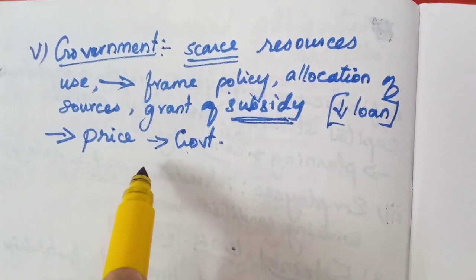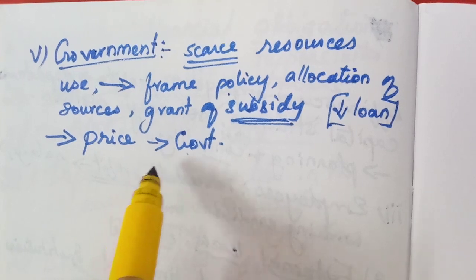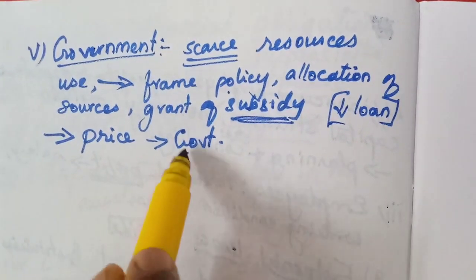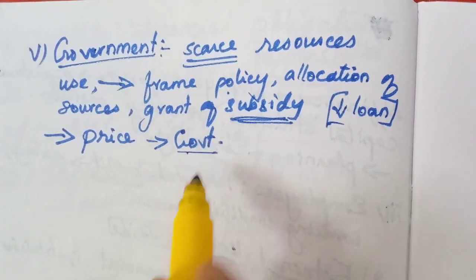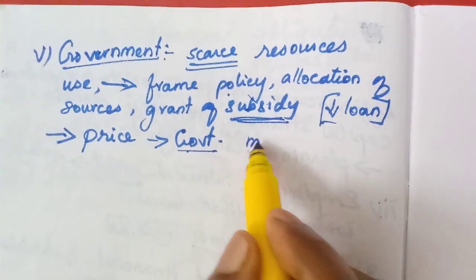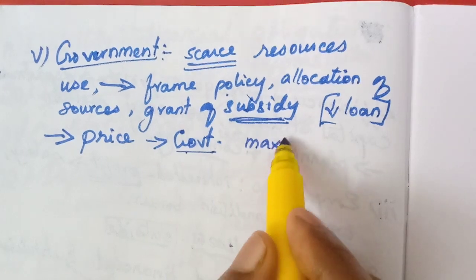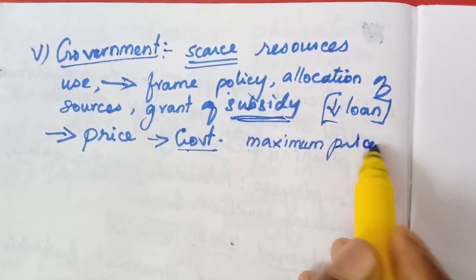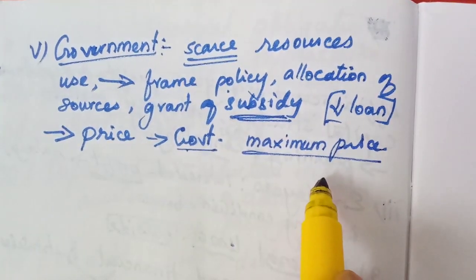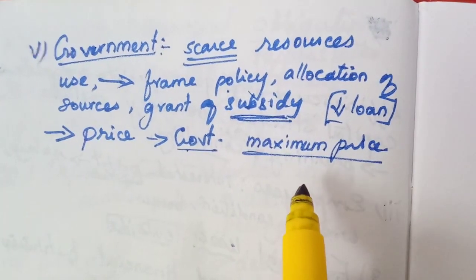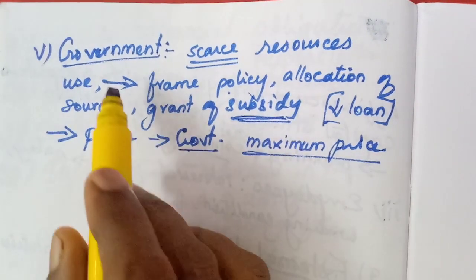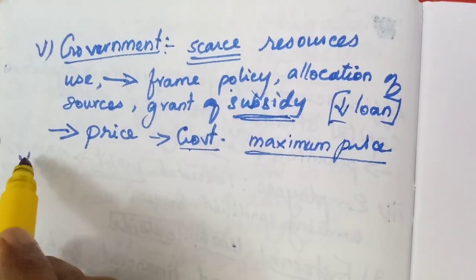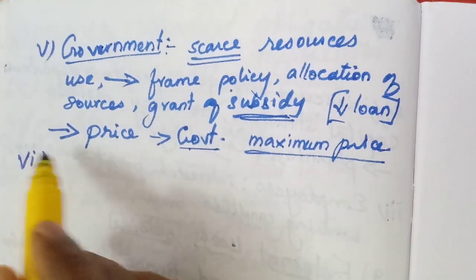And some companies' products will be priced as per the rules and regulations provided by the government, or they may fix the minimum price or the maximum price. They may not increase beyond the maximum price, isn't it? Above that, the price of a particular commodity cannot be increased. All these will be decided by the government with the help of financial information. Then the next point is researchers.